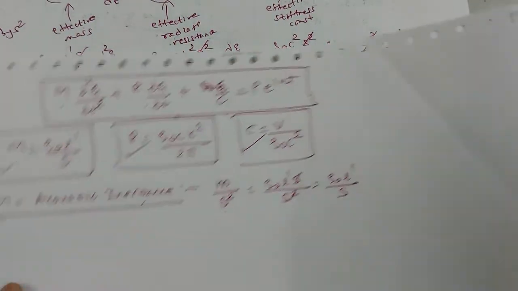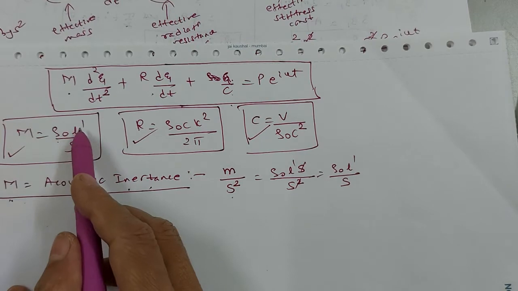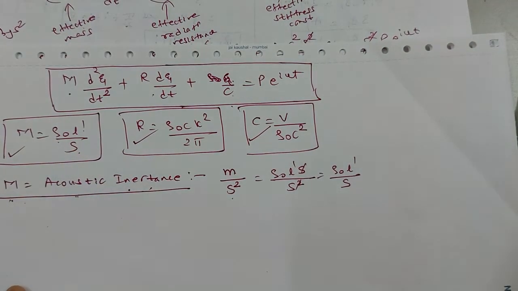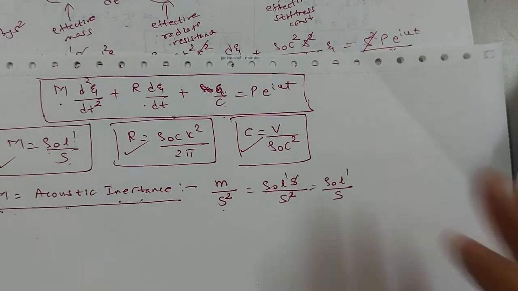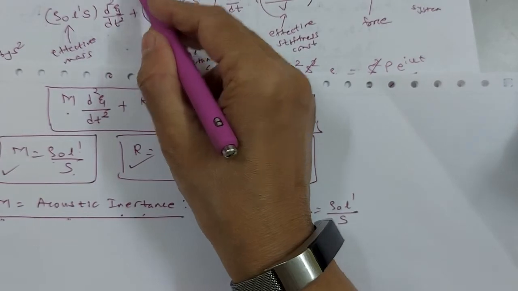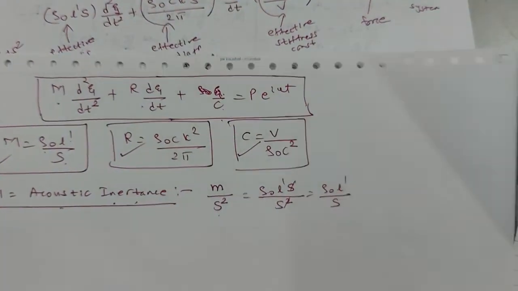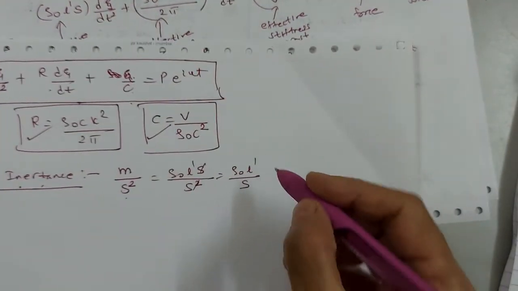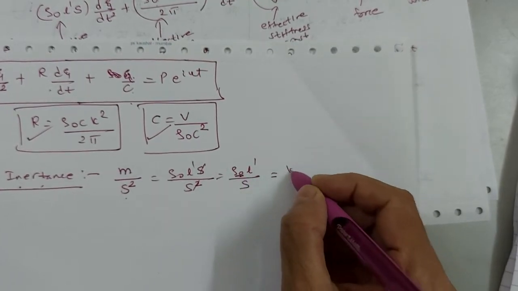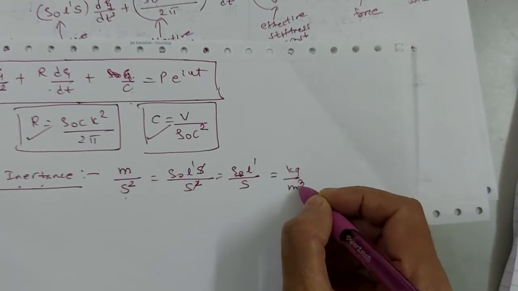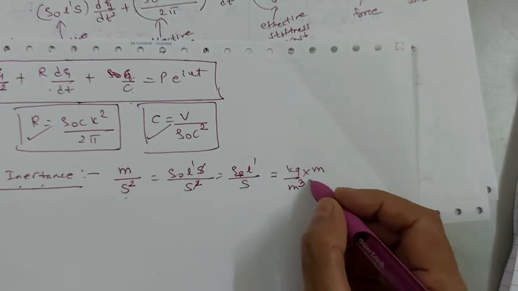Okay, so this capital M, which is the acoustic inertance, is given by rho 0 L dash by S, and we need to know the unit now. As I said earlier, it is analogous to the electrical inductance and the mass of the mechanical system. To find the unit, I will check the unit for rho 0. Rho 0 is density, so kg per meter cube. L dash will be meter, and S will be meter square.